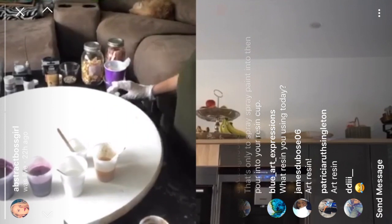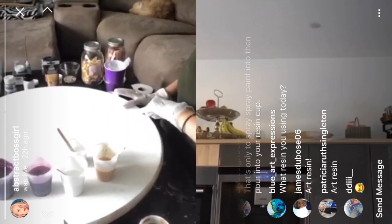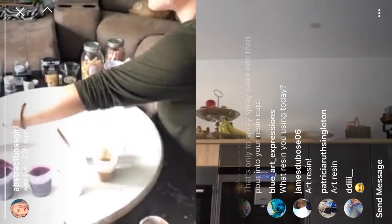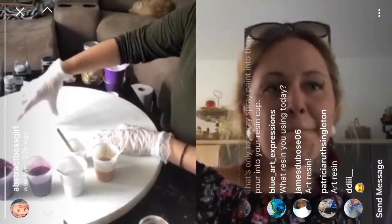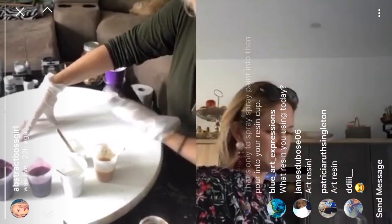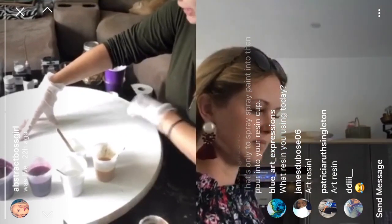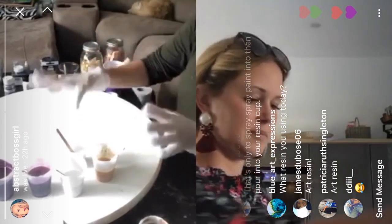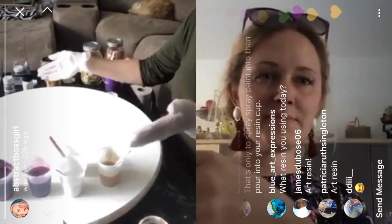So most of you guys got here a little bit after I put these lines on. I went ahead and drew my lines and created some sort of eye, so that way I have the middle of my geode. And that's where I would usually put my first color. And then I add something that is sparkly, like right along the edge or even in the middle as my focus. So kind of work my way out that way.